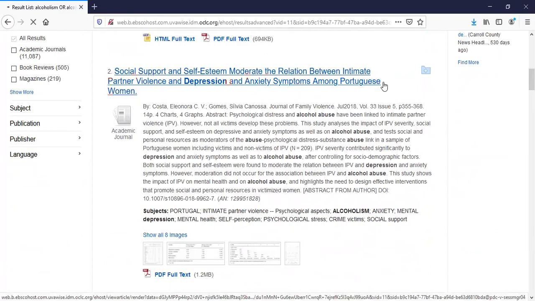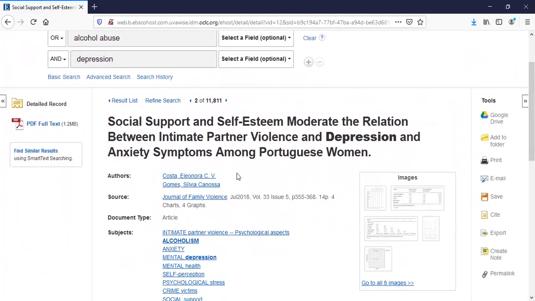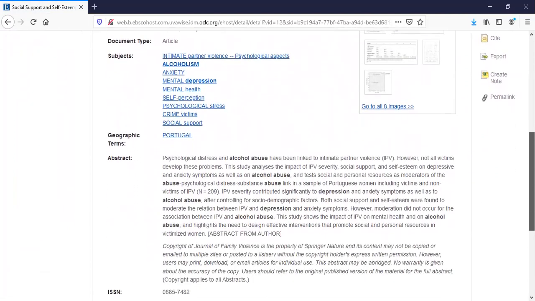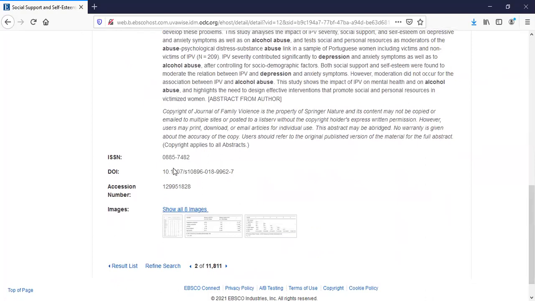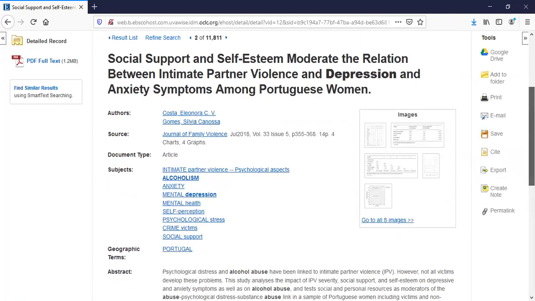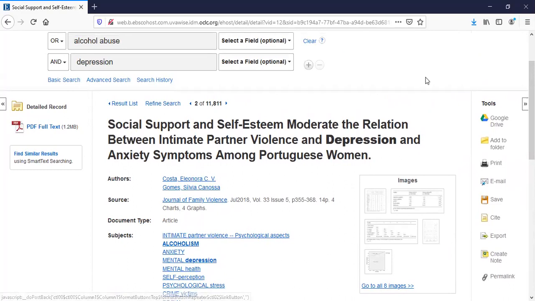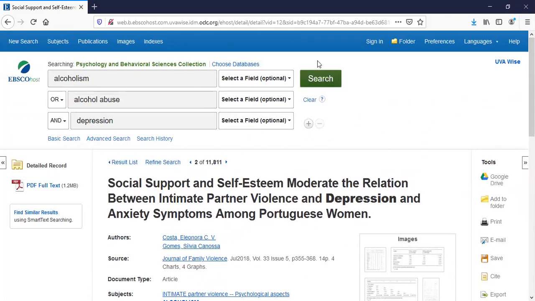When we click on the article in EBSCO, you can see the authors, you can see the source, the date, the volume, page numbers. This is all information that should be on the PDF itself, but is also useful in making your references. You can read the abstract to get a sense of if the article is actually related. The DOI is another thing you'll need in the references. And then here on the left, you'll see the PDF. Okay, so I'm going to go back to my PowerPoint.